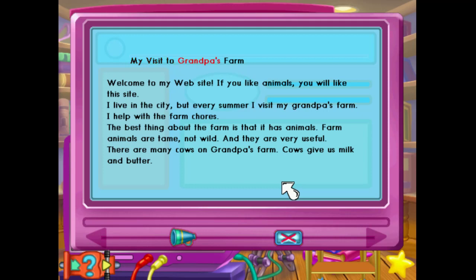My visit to Grandpa's farm. Welcome to my website. If you like animals, you will like this site. I live in the city, but every summer I visit my grandpa's farm. I help with the farm chores. The best thing about the farm is that it has animals. Farm animals are tame, not wild, and they are very useful. There are many cows on Grandpa's farm. Cows give us milk and butter.